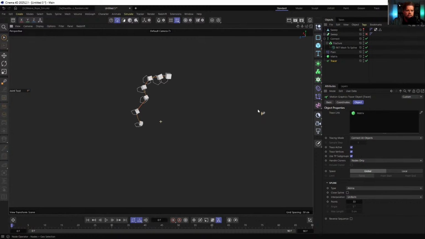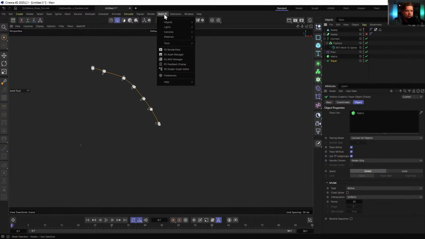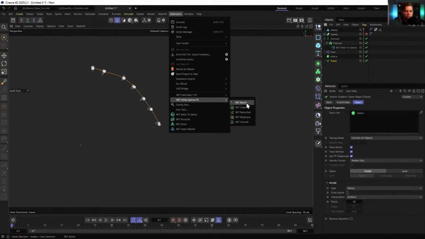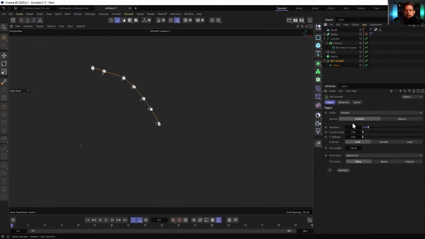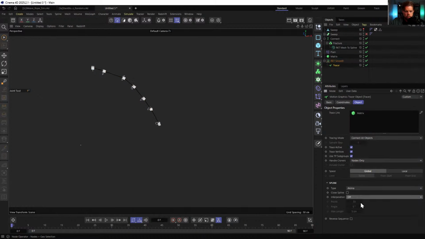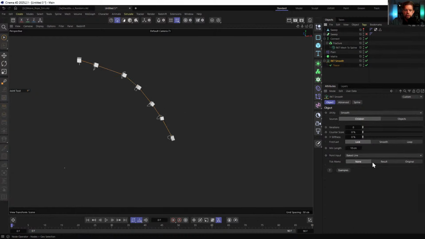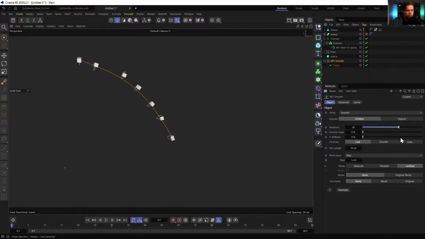and now you can see that we have a rig that was able to make a reasonable line from all of those. That's not bad. Keep in mind, you could take this tracer now and throw it into the Rocket Lasso smooth. So I could put that in there. Actually, I think it's very subdivided. Let's turn that off. So now we need to go back to this being linear. So you see the connection, connection, connection. Now with the smooth, I'll say resample this based on step. And now I can just start adding smoothing iterations, and I can really smooth out this line so it becomes nice and smooth.